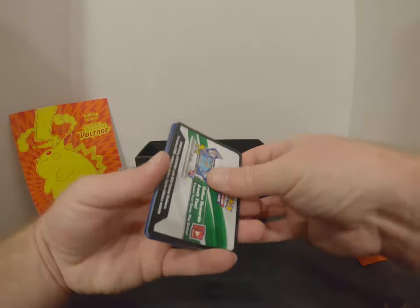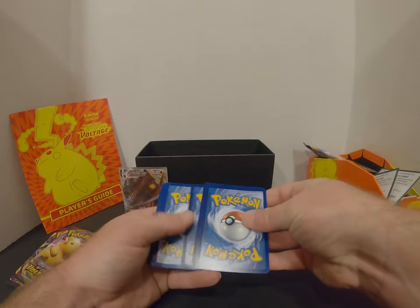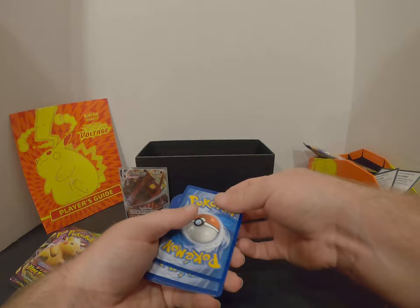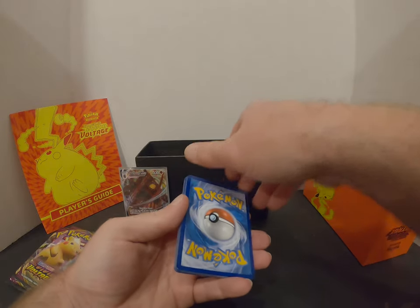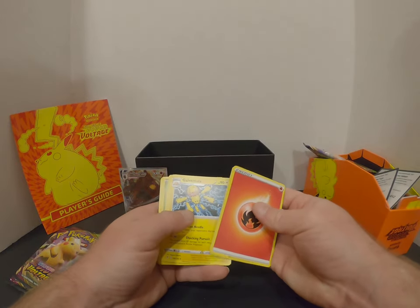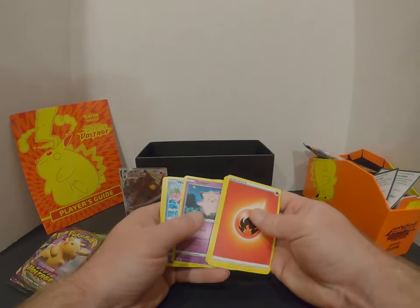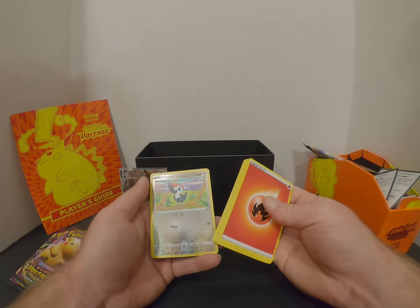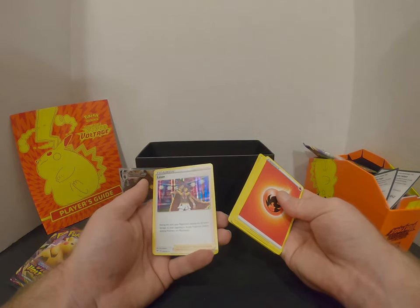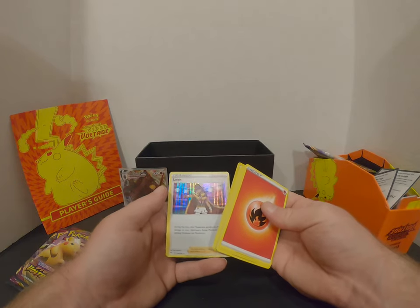I've been getting a surprisingly good variety of cards in these sets. You've been getting decent stuff but nothing really really exciting. What's your guess? Water. I'm gonna go with Electric. It's Electric! Cracked Rock, Aromatic Energy, Galvantula, Fulton, Weedle, Drillbur, Clefairy, Wailmer, a Reverse Picky Pack, and Leon! Is that the second holographic Leon we've gotten? Yeah, I think the last one was a Reverse Holo. Nice, how interesting — good for us!